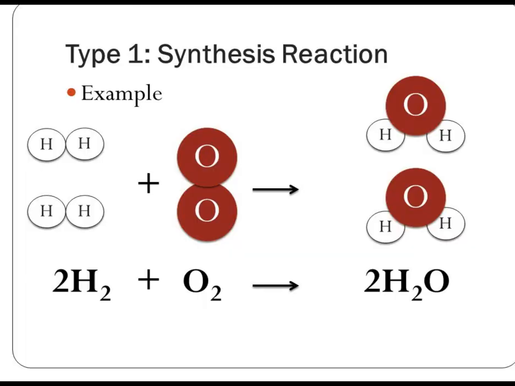Here we see the synthesis of water. Two molecules of H2 and one molecule of O2 form two molecules of H2O. The number of molecules is not so important, just the fact that we had two reactants, hydrogen and oxygen, but only one product, water, tells us this is a synthesis reaction.